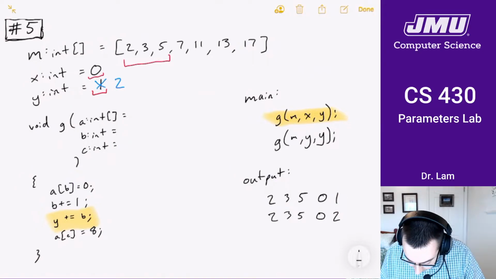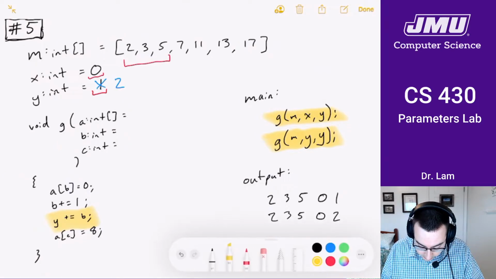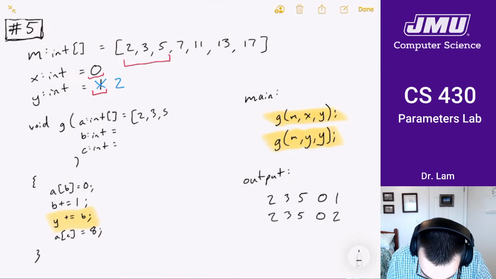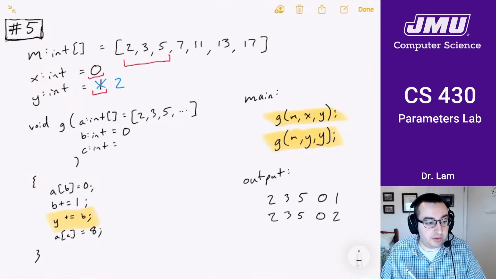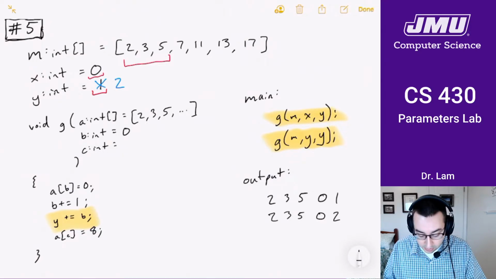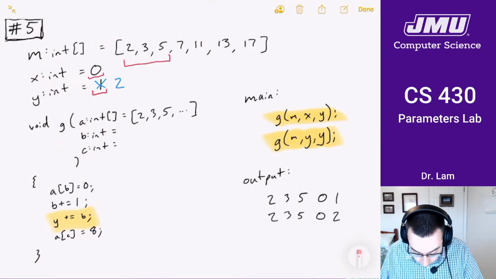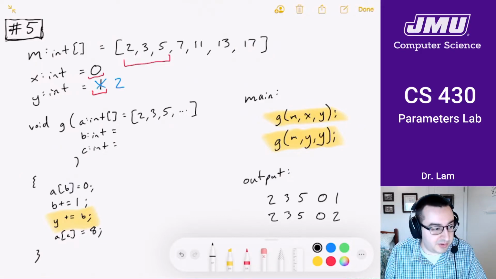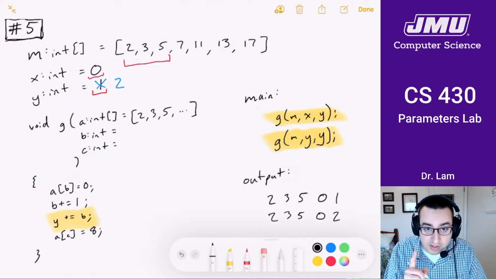Okay, so now we have our second call to G over here. So we should do that setup. We're copying A in again. A hasn't changed, so it's still 2, 3, 5, dot, dot, dot. B hasn't changed, it's still 0. And so now the difference is, oh, I'm sorry, that is incorrect. I got ahead of myself. Right. This time remember that we are calling with y and y rather than x and y. Common easy mistake to make when you're skipping ahead too quickly. So make sure you take your time when you're working these things. As you can see, I almost did it myself.